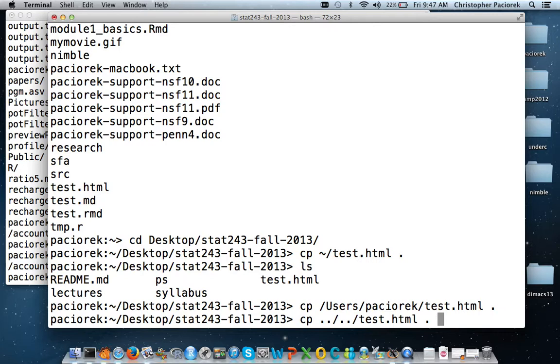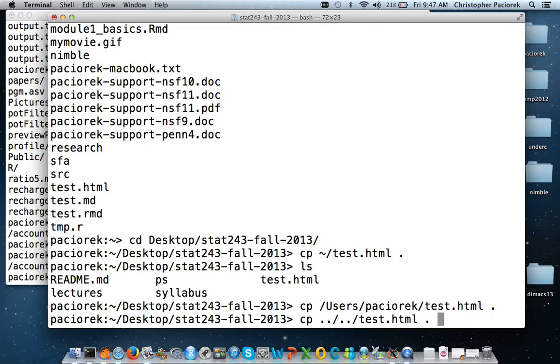If you're on a Mac, or actually even on Linux these days, you can open up a Finder window, for example, or on Windows, the equivalent of this, and look through it in a graphical interface. But this is how you do it from the command line, and operating from the command line is what we're going to emphasize a lot. I probably should have said that a little while ago.